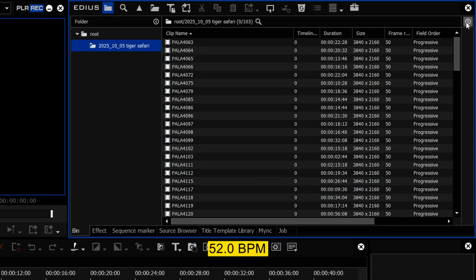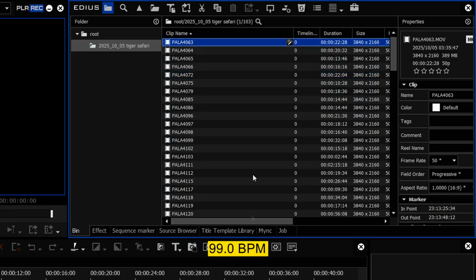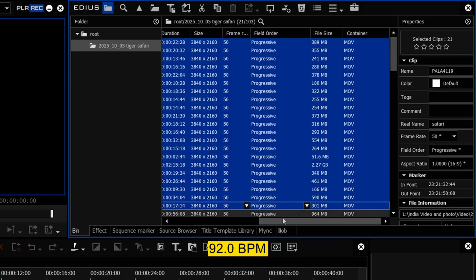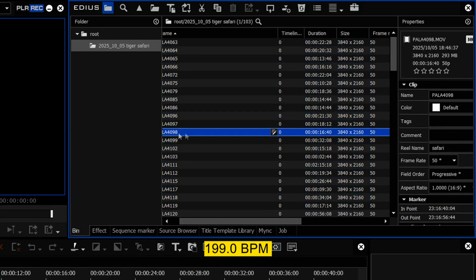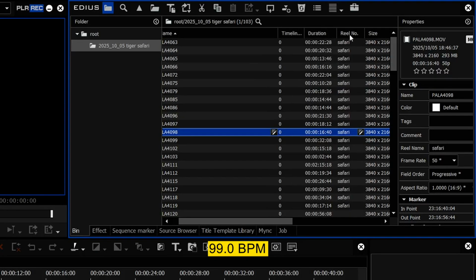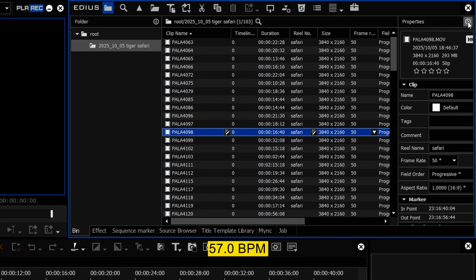They have kept the properties panel. So the properties panel, you click on that and you can see properties of a clip. And suppose I wanted to put a real name on these things here, I can come in here and put a real name on them. That means something, and they all get the same real name, but you can also now change it in here. If I want to change the name of a clip, I can change it there. If I want to add in, say, the real name, I come in here, and I can change it in here and I can select everything here. So it works the same as the bin did before and is faster, which is great.